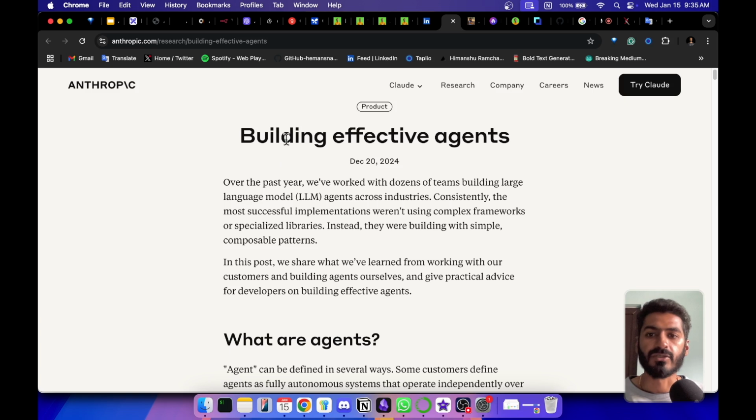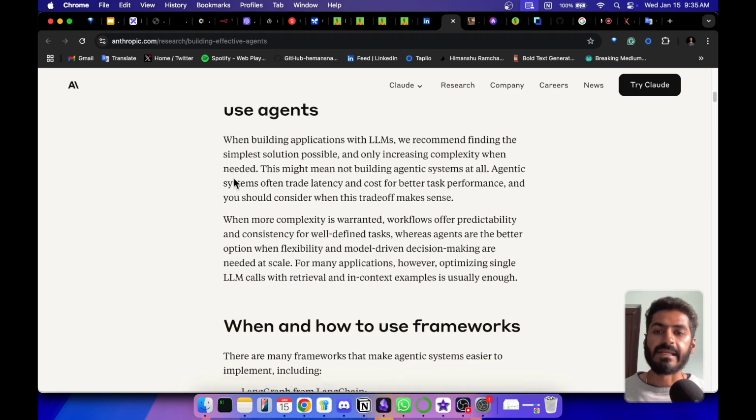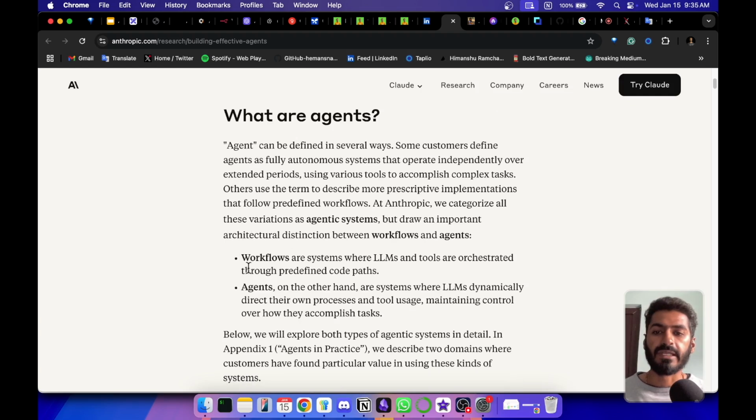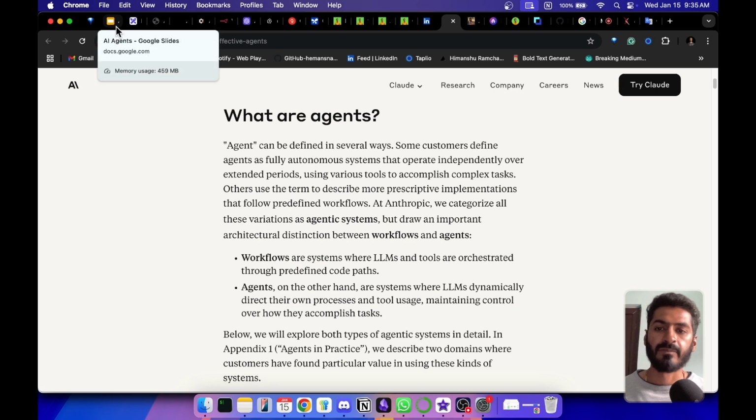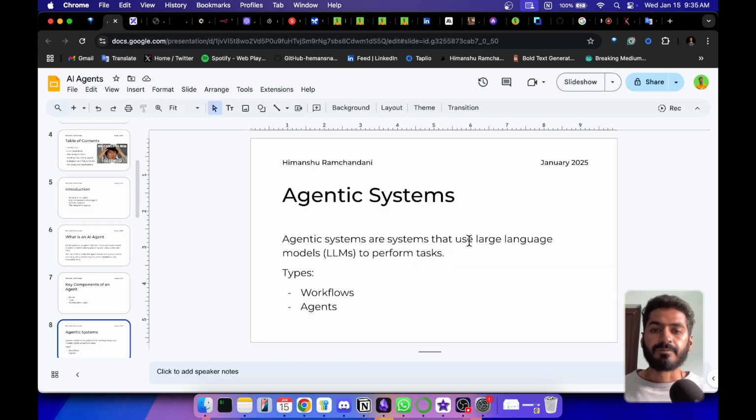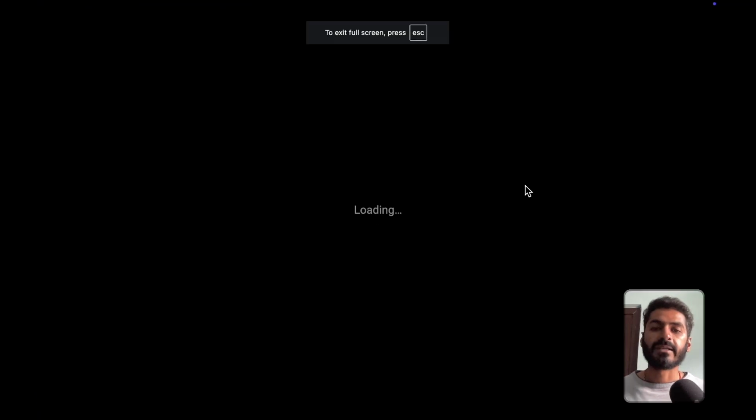This one. They came up with this blog, which is Building Effective Agents. It is a good blog, very detailed, and you can read about it. There are two options you have, workflows and agents. This is what agentic systems are.